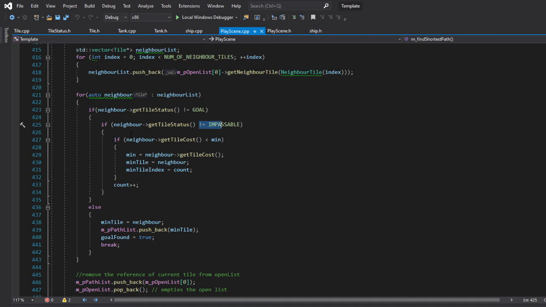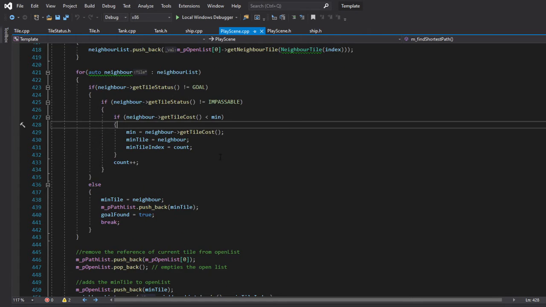And if it passes both of these checks, it will add that tile, compare it to the other neighbor tiles if they also pass the checks, and decide which tile is essentially the most cost efficient to go to. This was added as in the lab. I noticed that it would not account for impassable tiles occasionally, so essentially this was just a buffer to stop the object moving through an impassable object.